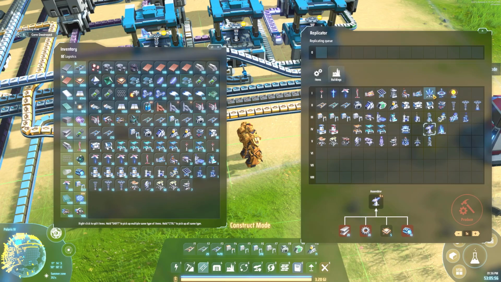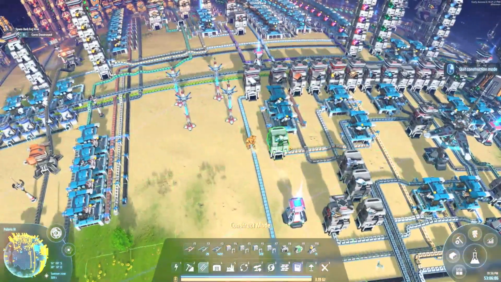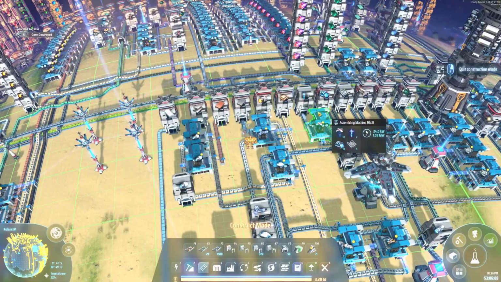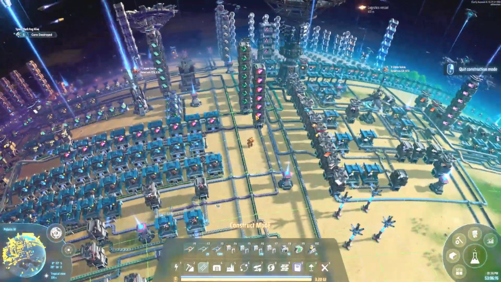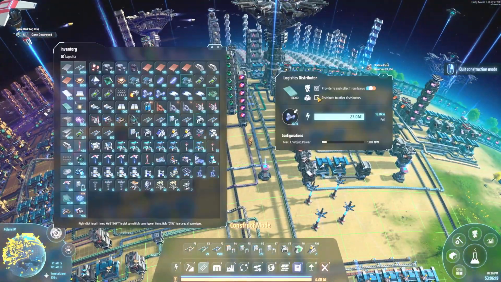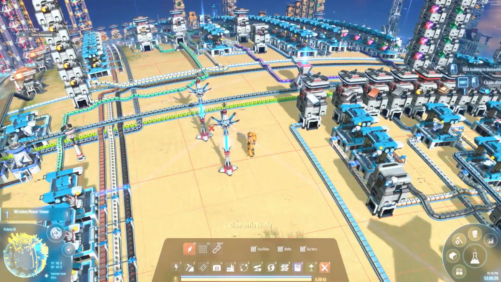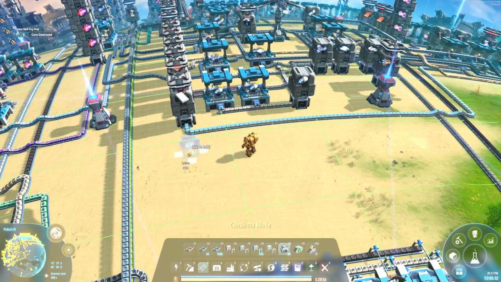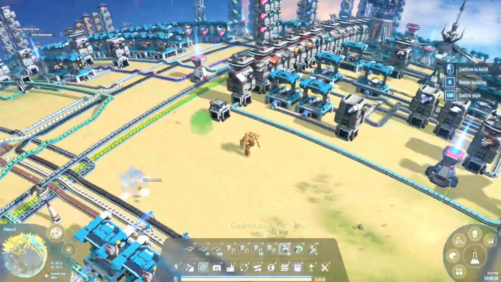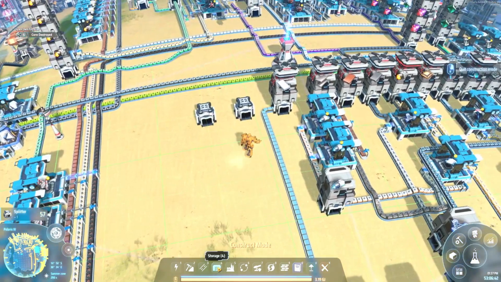So now we need to get gears. And then for the ray receivers, we need to get the photon combiners and the high purity silicon. So I need gears, photon combiners, which are right there, high purity silicon, which is right there. Distribute to other distributors. All right, let's go ahead and set up another couple little distribution hubs here. There we go.